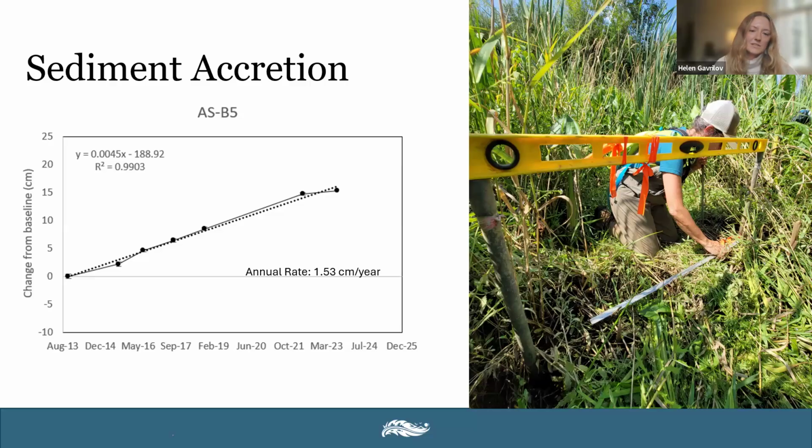Measuring sediment accretion rates on our wetland restoration sites helps us learn how much sediment from the adjacent river or stream is being captured by the wetland with each tidal cycle as the stream or the river overflows. And it also helps us to compare how the wetland elevation stands up to projections of sea level rise. Next slide.